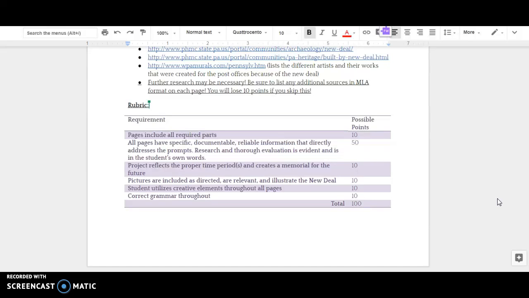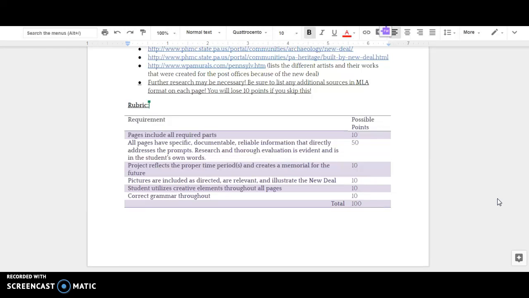10 points for having your project reflect the proper time period and create a memorial for the future. So if you talk about a public works project, for example, if you choose number 1, if you talk about a public works project that came about during the 1920s, that's not going to be useful for this project because we're talking about the New Deal and things that happened after the Depression.